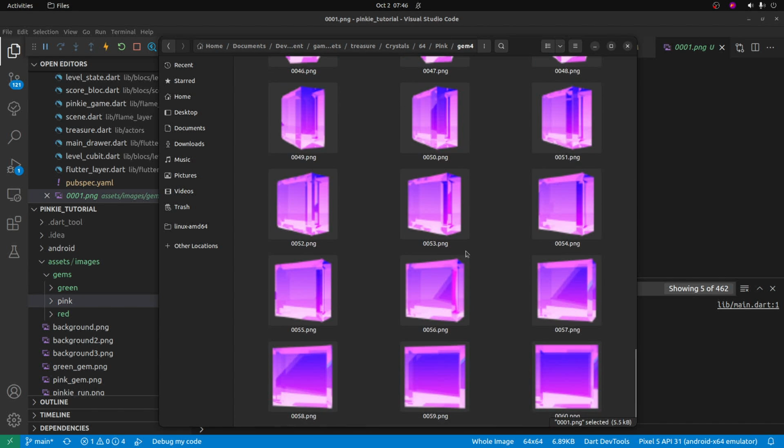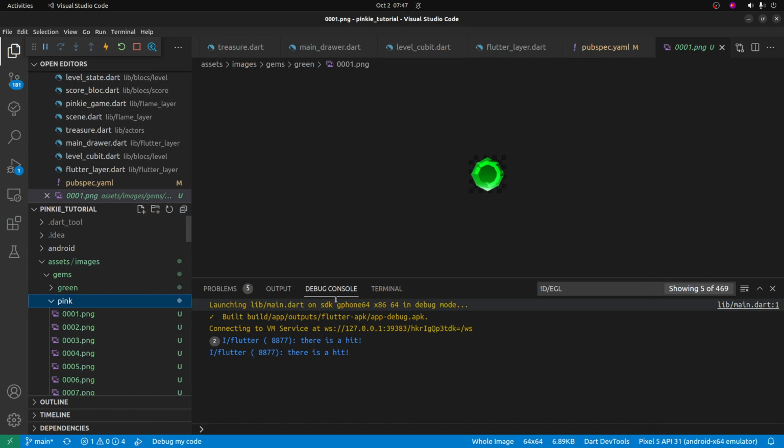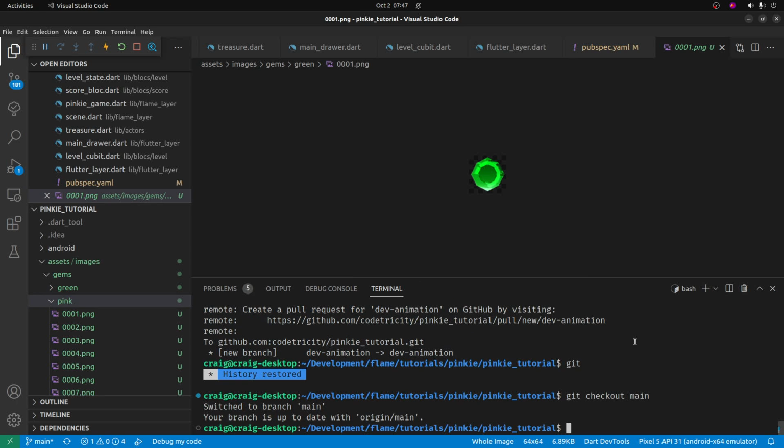So select the 60 gems and drag it in. There you go. Okay, we're in Flutter pub-get.